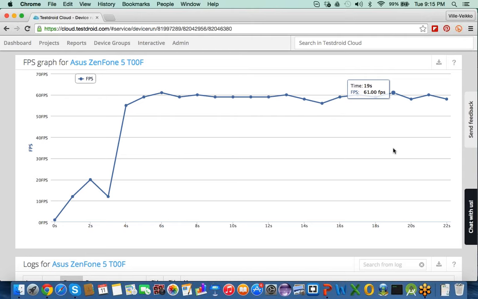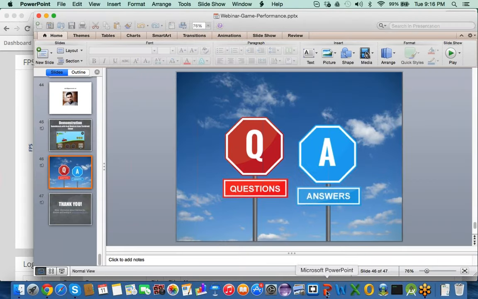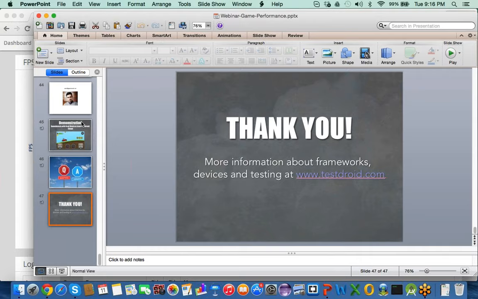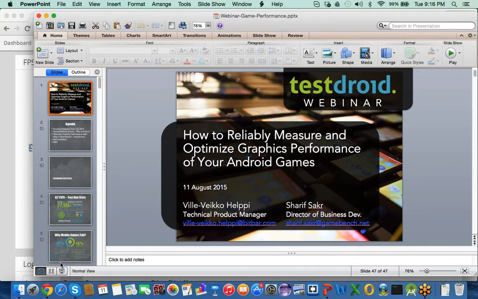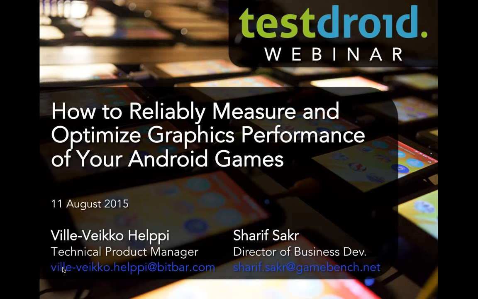Other than that, in terms of data itself, I'm sure Sharif covered it. We look at FPS, we look at power consumption. Power consumption is something we're adding now. At the moment, we have only battery usage, but we're going to measure actual milliwatts being consumed by the particular device. Obviously, if a game is consuming 1,000 milliwatts constantly on a 5-inch form factor, you know that the battery drain is going to be high. So that's something we're looking at.